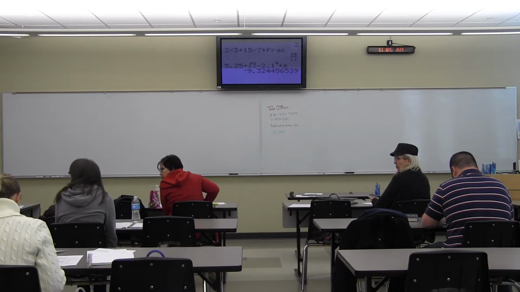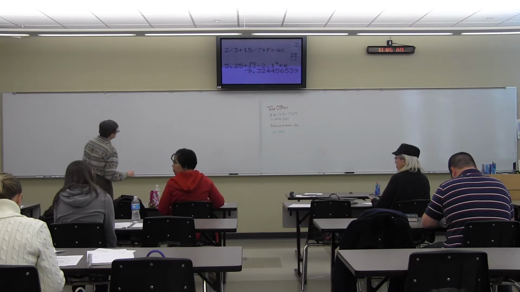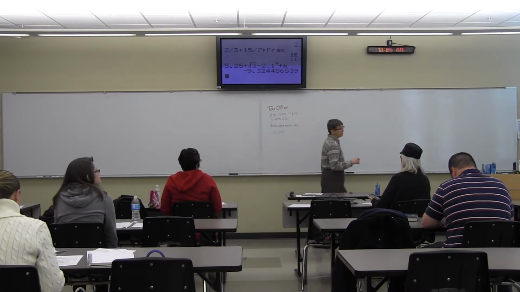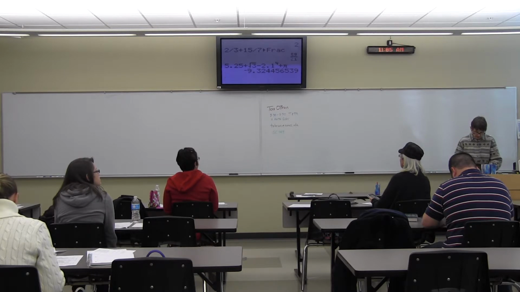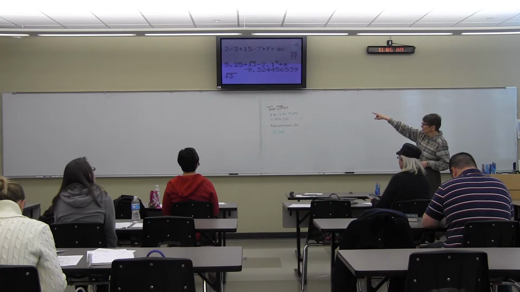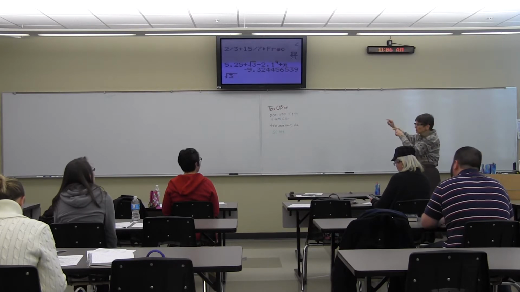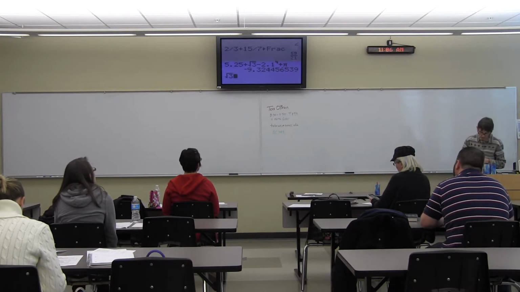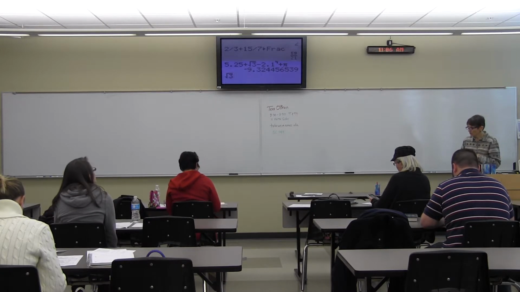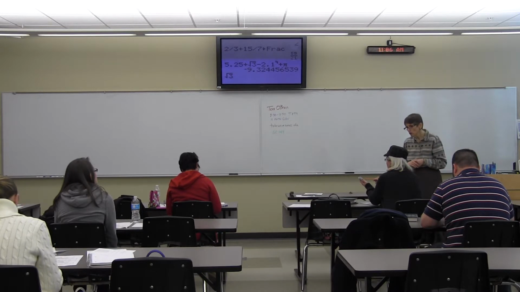You have to right arrow one time to get out from under the radical. If you have the newer operating system, I don't know if you noticed, but when I did the square root of 3, let me just do the square root of 3 again. On this newer operating system, see how my cursor is under the radical? If I don't get out from under the radical, it'll keep typing under the radical. So to get out, I just hit the right arrow key, and now I'm out from under the radical. Mine puts in a parenthesis. You have to close that parentheses.